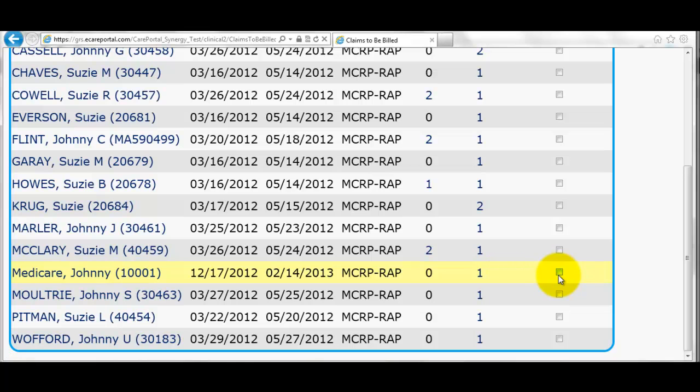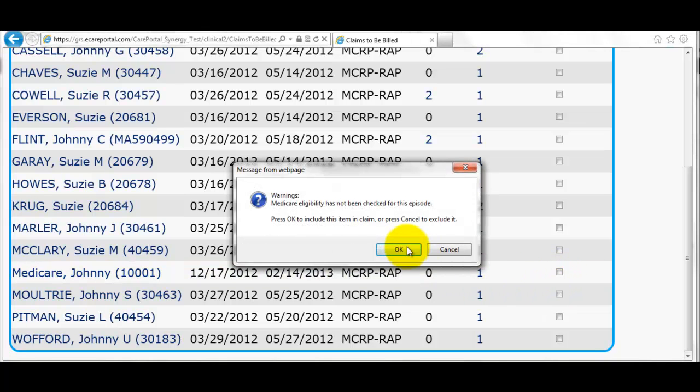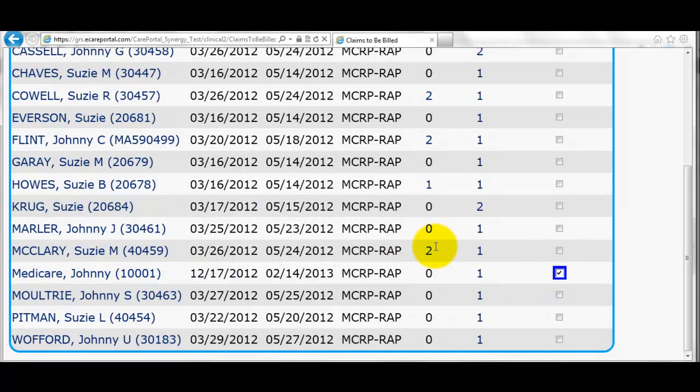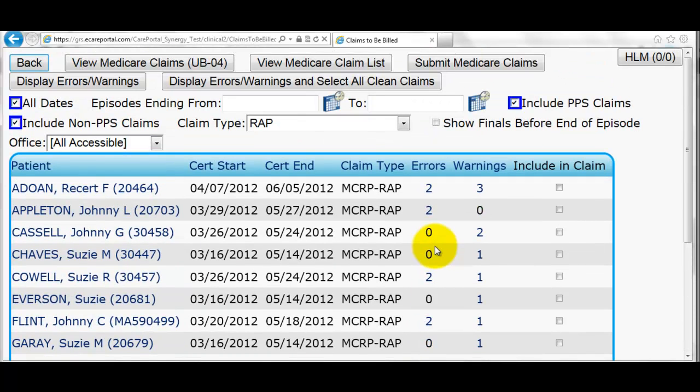So we'll check this checkbox to specify that that claim is going to go out. And then when we're ready, we can click View Medicare Claims to see the UB04 representation of that claim, or we could go straight to Submit Medicare Claims. I'm just going to do that in the interest of time, Submit Medicare Claims.